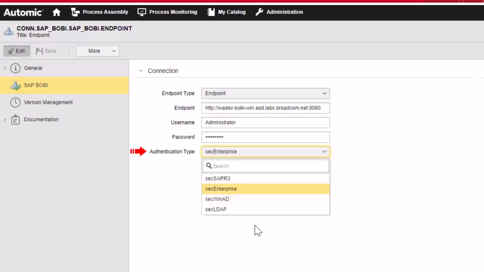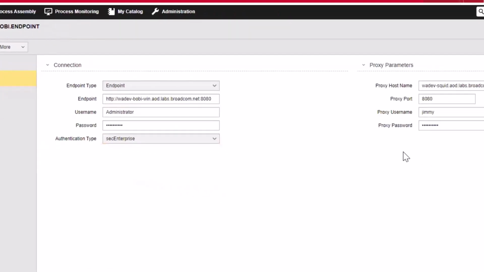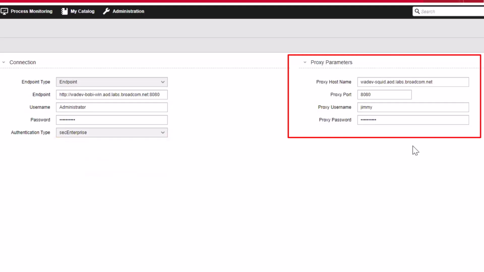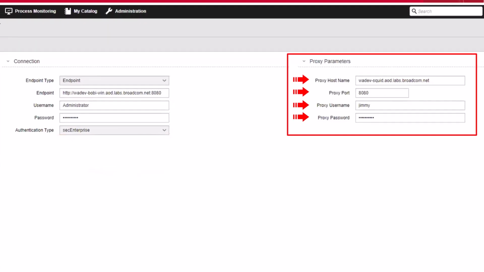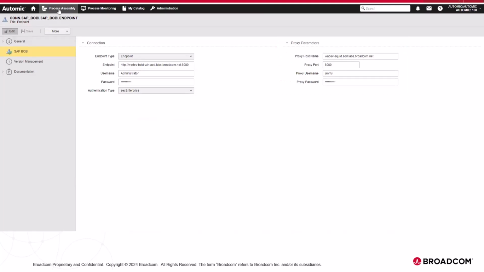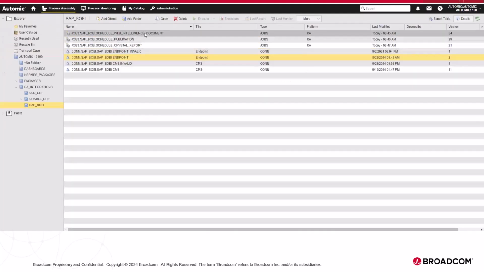For this demo, we'll use the default setting SEC Enterprise. The proxy section is supported for SAP BOBI Schedule Web Intelligence document jobs only. You can specify the proxy hostname, port, username, and password in the proxy section. Once the connection object is defined, you can create SAP BOBI jobs.